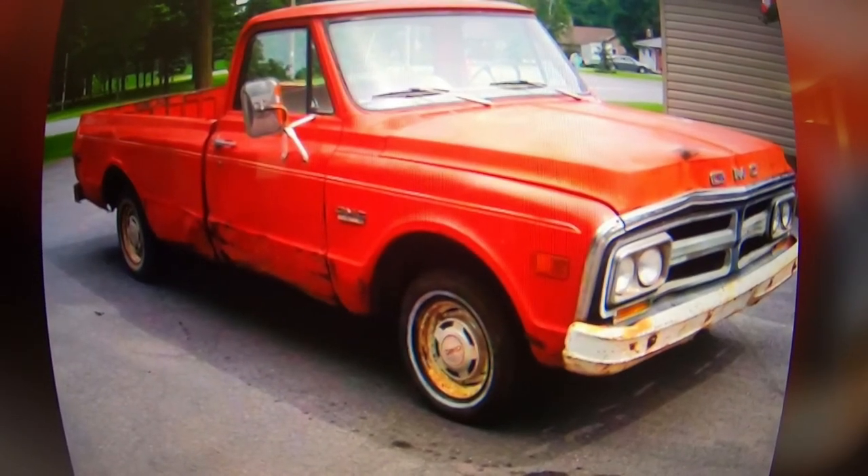We'll keep going around this thing. He's got a lot of pictures on this ad. This guy is usually pretty good — anytime he's got trucks up for sale, he always takes a lot of pictures, which is really good. He's pretty detailed with his pictures, so you kind of know what you're getting anyway. It's got the dog dish hubcaps all the way around — not bad, not too bad, looks pretty good to me.